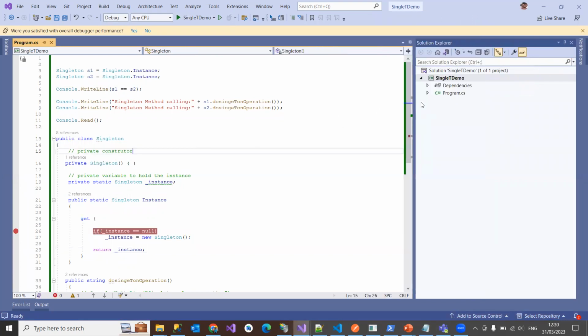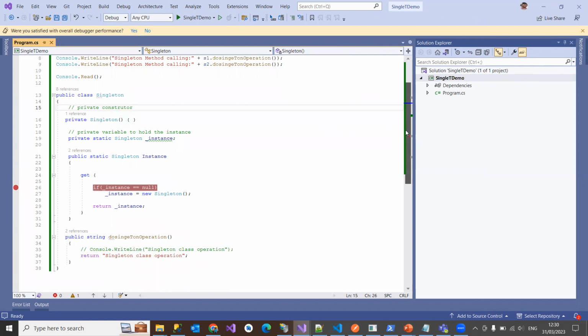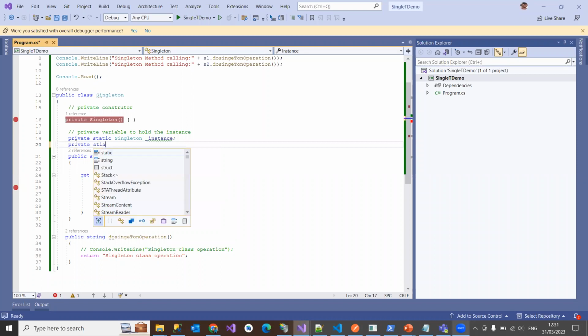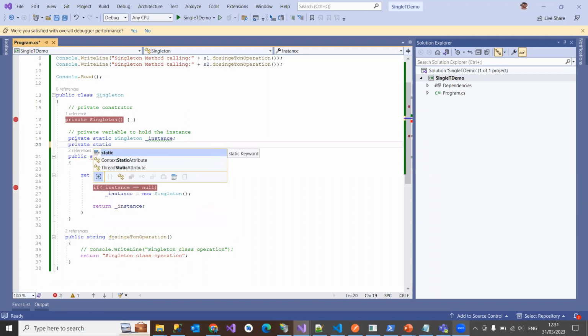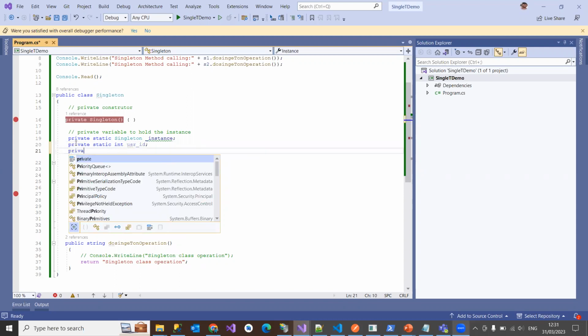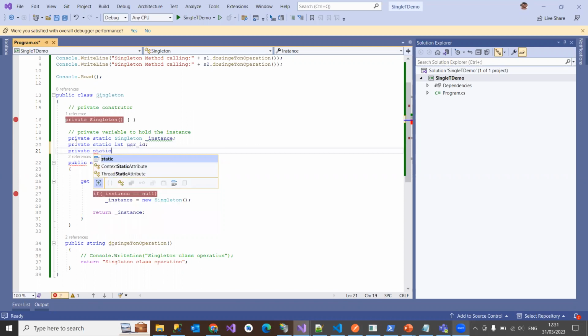Similarly, if you want to keep methods or property methods, you have to define them here as variables. Suppose I want to have a variable, public static int UserId, and also a format.